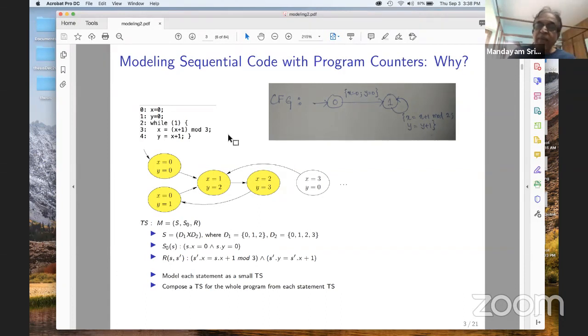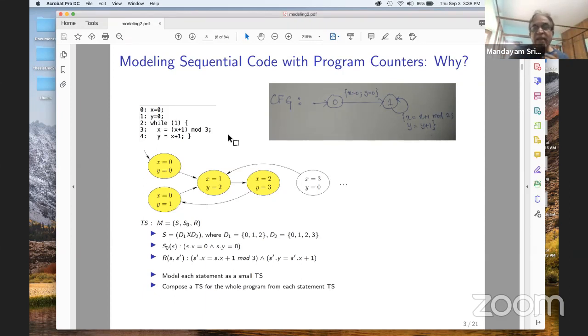What I'm describing today, as I mentioned in a few classes ago, is part of the front end of a typical model checking system. This forms the front end where you describe the artifact that you want to verify in some language.